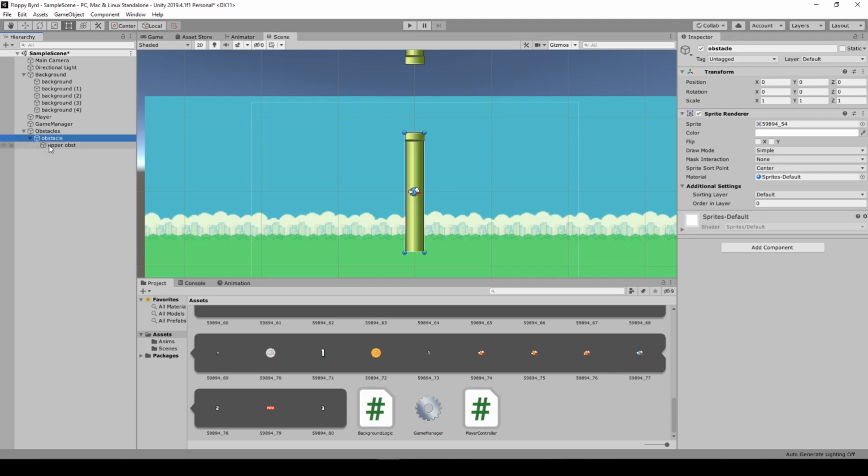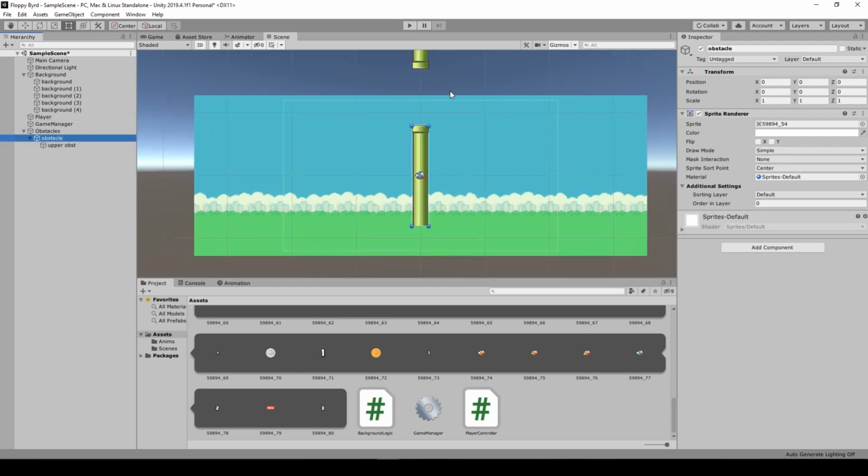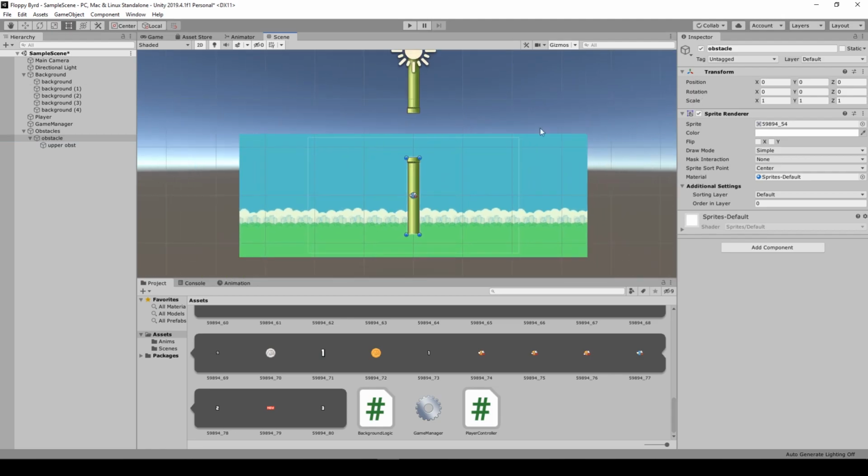Okay, coming back to the obstacle. So we've got this obstacle object, and what we want it to do is to go from the right side of the screen to the left side, just like the background, whenever it's outside the boundaries of the screen, it should reset its own position to the very beginning, and so forth. But one more thing is we want to reset the position of the obstacle in terms of the vertical axis, because right now it's bad because the bottom pipe is too high.